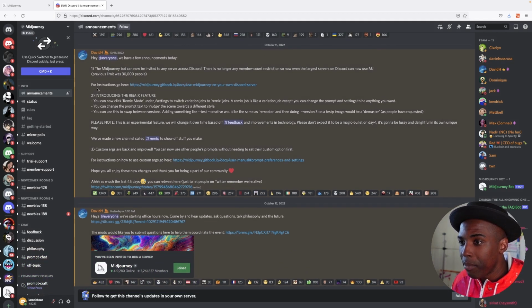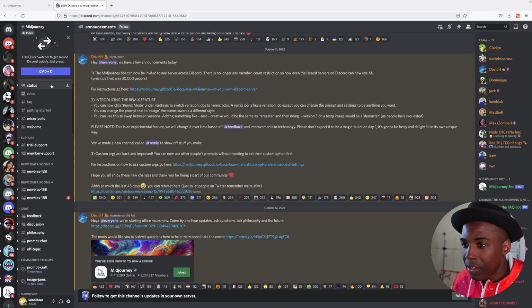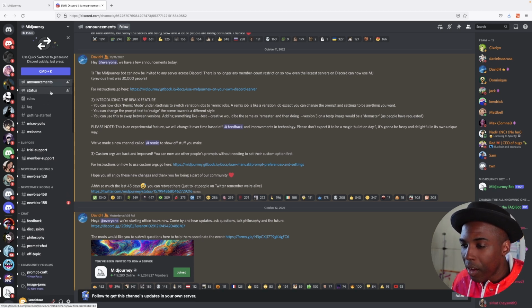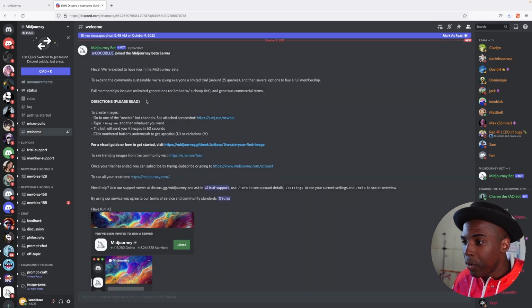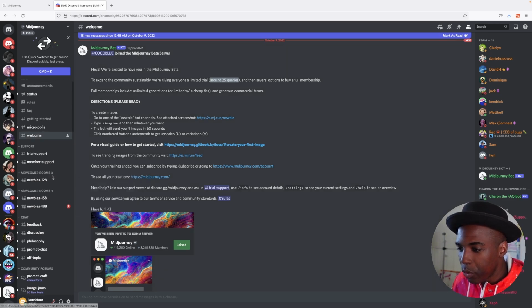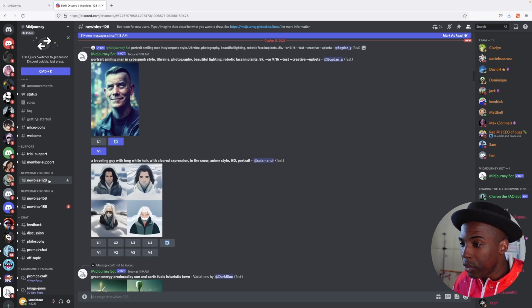So when you get to that Midjourney Discord, on the left side, you're going to have a ton of different rooms available to you. At the top is sort of like where you get started, the frequently asked questions, getting started, you know, the welcome. When you're getting started on Midjourney, you have about 25 different queries you can actually use to create stuff. And then you have to transition to the subscription or the full membership part of it. So, you know, eventually you will have to pay for this. But it's early, so they're going to give you a chance to sort of figure things out and try stuff out.